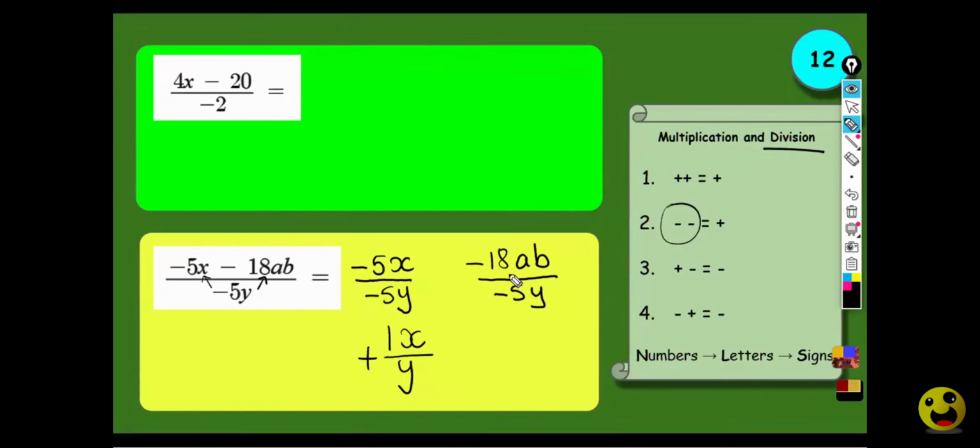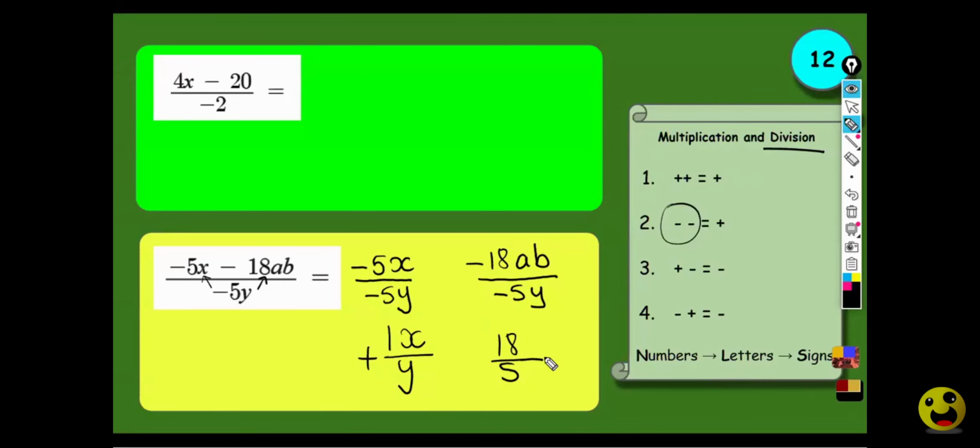Let's do the next one. Now, 18 divided by 5. Remember, you already have your calculator. So I know some of you will put it as a mixed fraction. Do not work with mixed fractions, right? Leave everything as an improper. Now, 5 cannot go into 18, right? And you're not allowed to use your calculator, so I don't want any decimals. If you cannot divide 18 by 5, just leave it as 18 divided by 5.